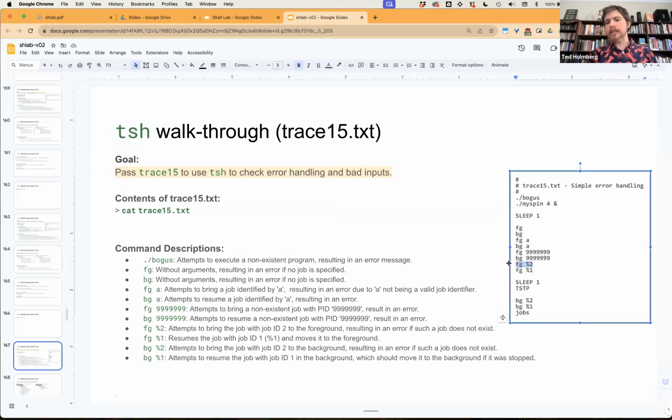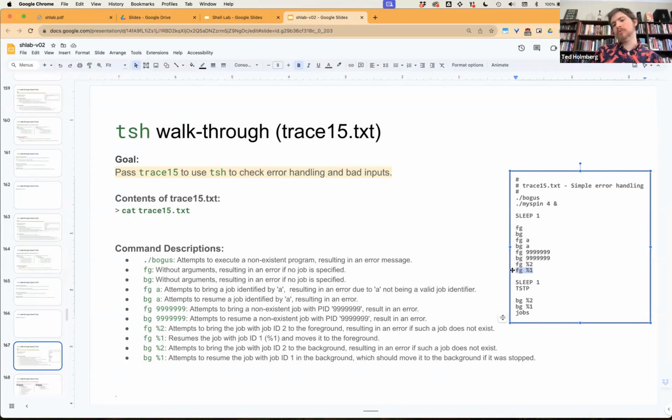Now, in this instance, the job ID will be out of bounds as well. We've tried to invoke two applications, and here one was bogus, so this is not a real application. Then we have this single application, so there should be no job to speak of, so this should actually generate an error since that should be out of bounds of the jobs list at the time that we run that.